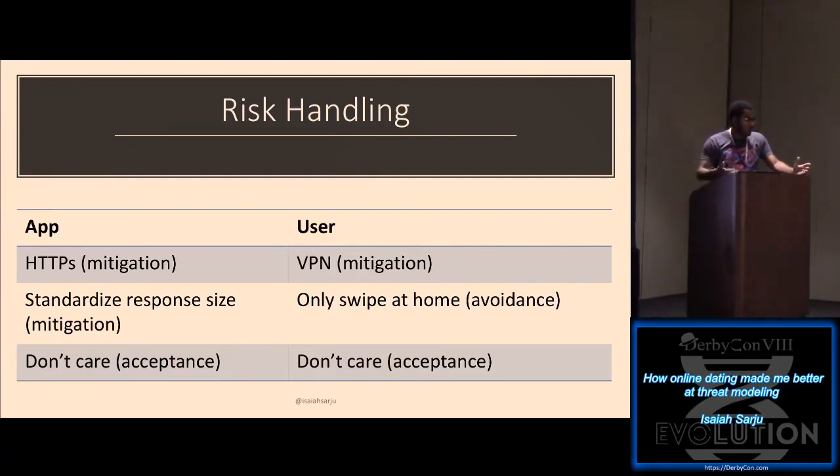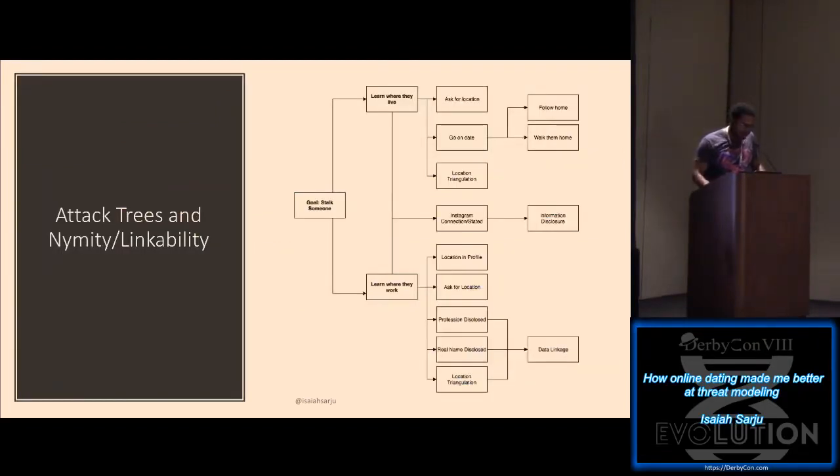We can still operate inside of that environment, inside of a public Wi-Fi hotspot or whatever that might be, but we aren't exposing ourselves to the risk that we've defined. If we swipe at home, we're actually avoiding the risk because we're not using DerbyCon's Wi-Fi, or whoever's Wi-Fi. Go do this at DEF CON, see what happens to all your matches. Yeah, so we're just going to avoid that situation, or we can just not care and take the more nihilistic perspective: we're all screwed all the time. And not in the way that we like with online dating.